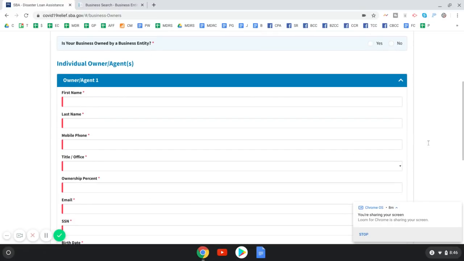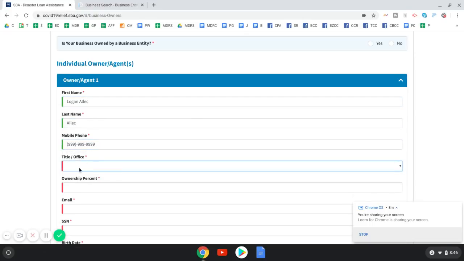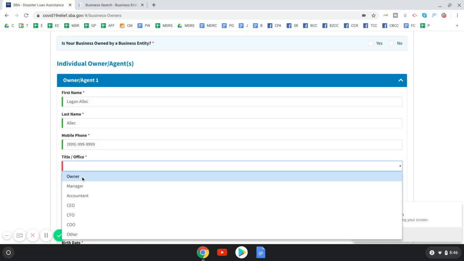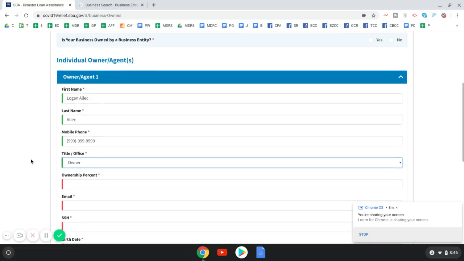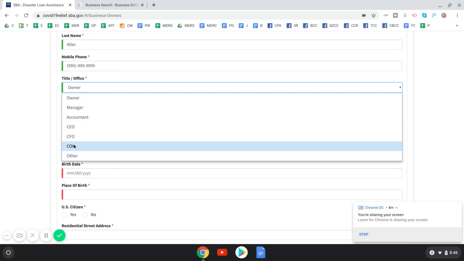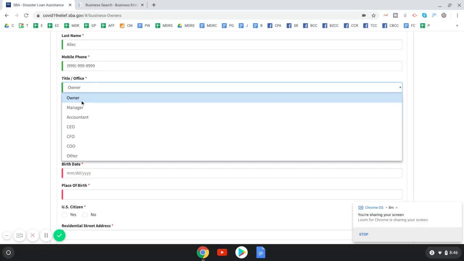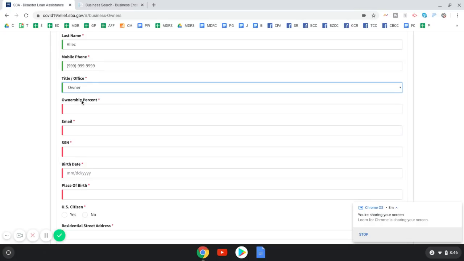All right, individual, owner, agent. This is where you're just going to fill out your information. This is your personal information. You're going to select your title here from the drop down. In my case, it's owner. These C's are usually reserved for a larger organization, like a big corporation, but for most folks, owner.